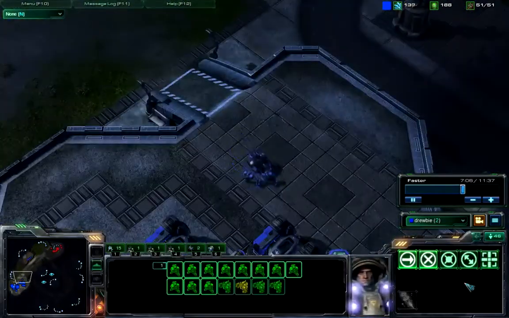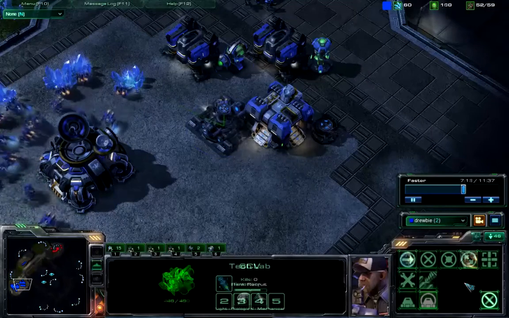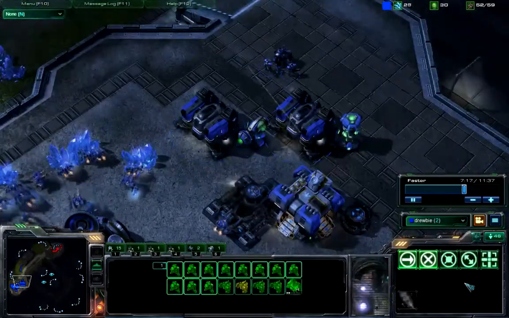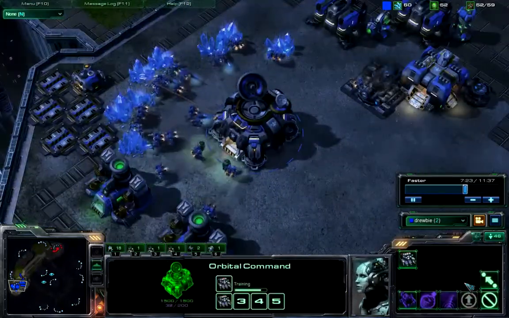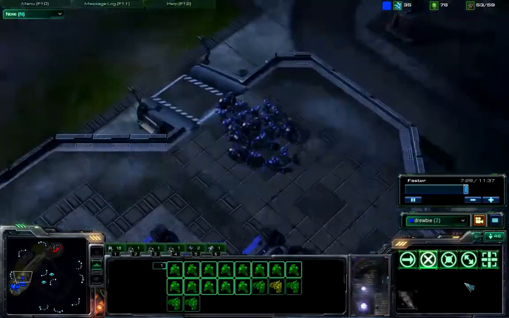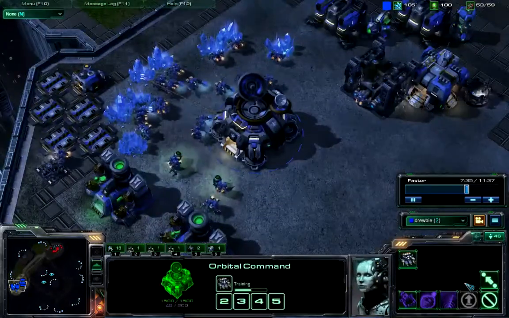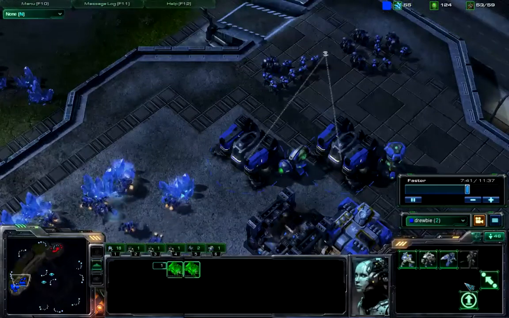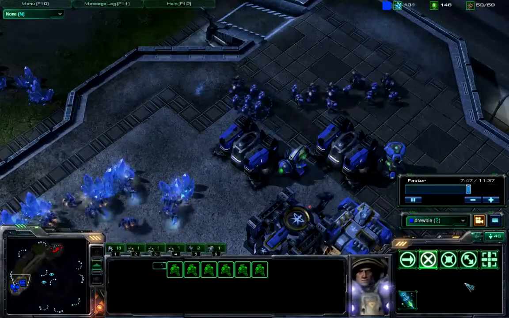So I'm a bit worried about what he's doing because I saw that he has 2 gas and I can only see 1 gateway, so it seems like he's hiding something. So I'll make my starport as soon as the factory finishes and get a reactor on the factory, just so that I can switch that with my starport as soon as it finishes. And I'll try and be defensive now because I saw that he was not fast expanding, and I don't really know what he's doing right now, but I'm a bit worried because it's close positions.